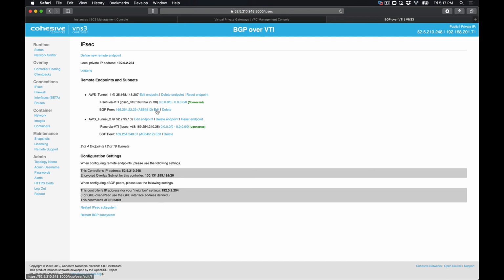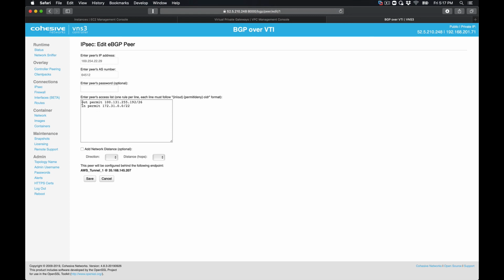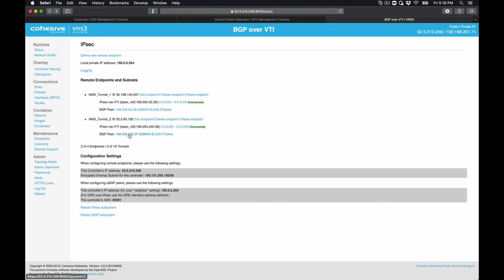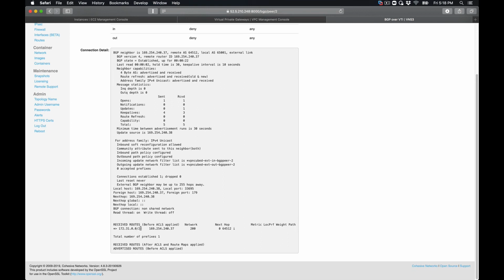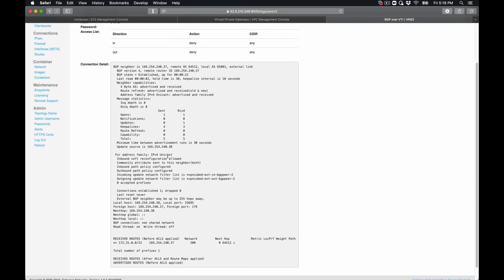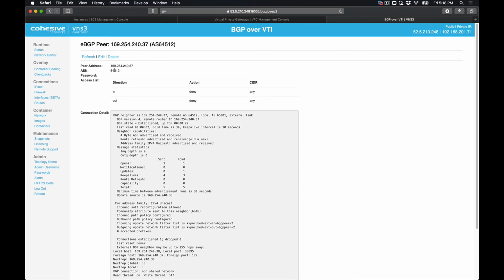Let me go get the ACLs from here, just so I don't have to type them in. Because what I want to do here, strange as it may seem, is the gold standard for redundant communications: in case one of the communication channels fails, you fail over to the secondary. So I want to receive the same routes and broadcast the same routes. How does it know not to get confused by that? Let's see if our BGP session established. There we go. We received a route, but that's before ACLs, so we're not currently broadcasting that we know about this guy. If we did, that might cause some confusion.